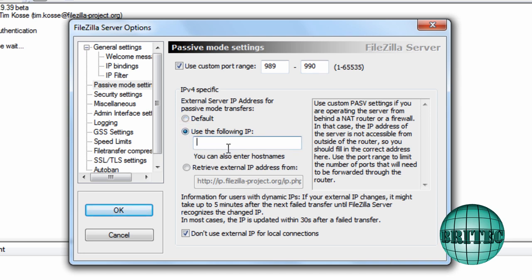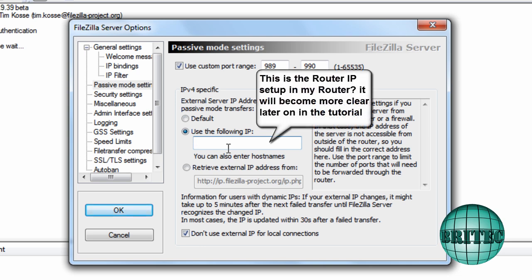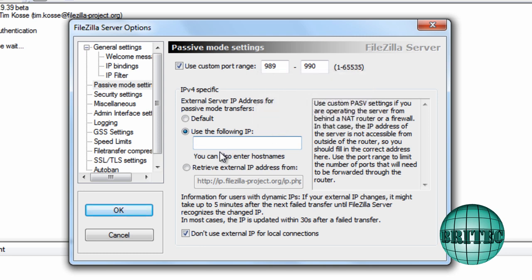I'm on a Virgin Media setup in the UK here. That means I've got a modem and a router, but I've got a Super Hub, which means it's all built into one. It's the same sort of thing really, a modem and a router. So I'm going to be setting up 192.168.0.1, and I'm going to take the tick out here.